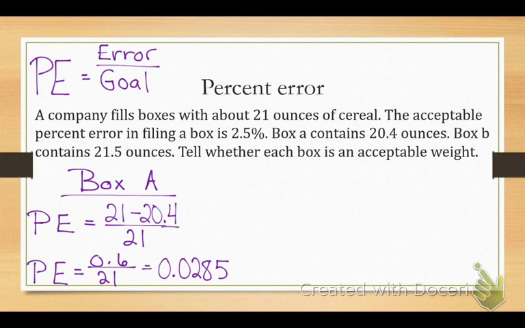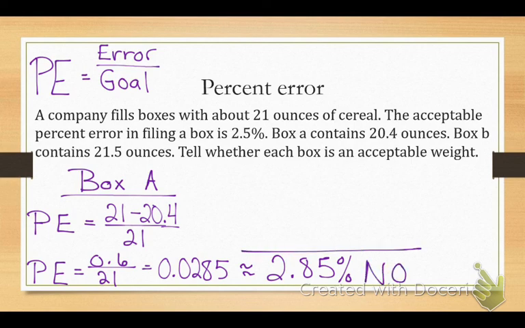Okay? Because at this point, now, is this my answer? Does this help me compare it to 2.5%? That's not my final answer. What is my answer? 2.9%. 2.9, or I could even just say, I was supposed to do this squiggly because I rounded. 2.85%. So is my answer yes or no? No. Yes, it's no. It's no. Okay.